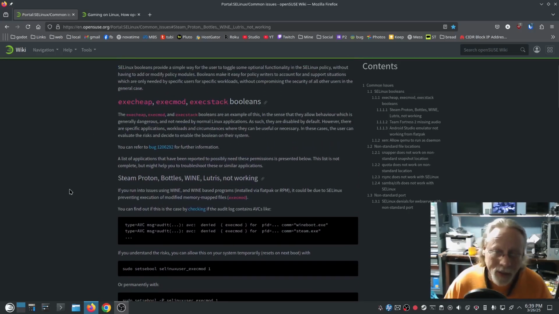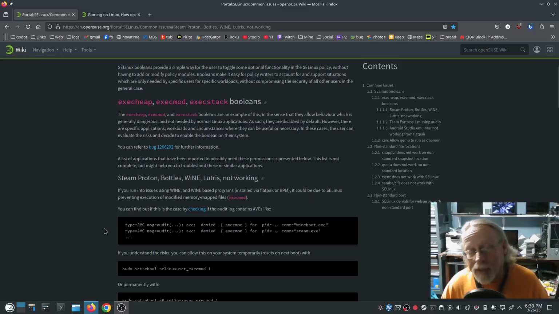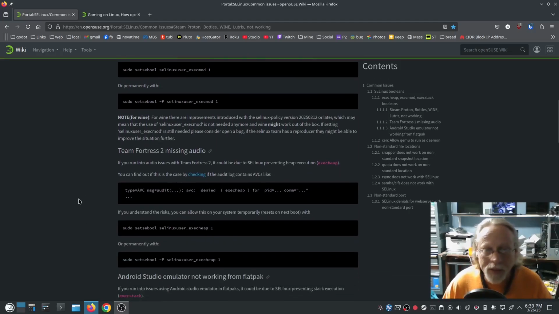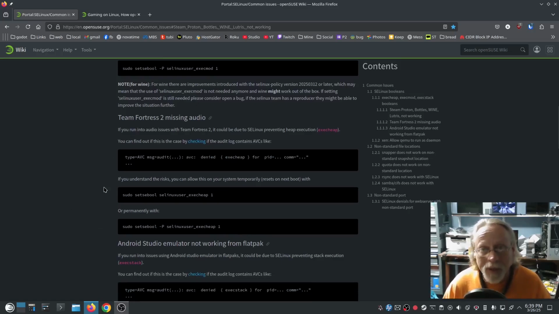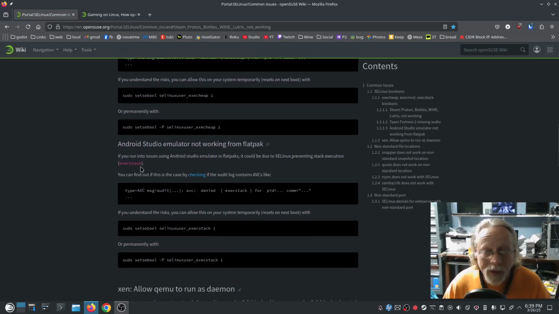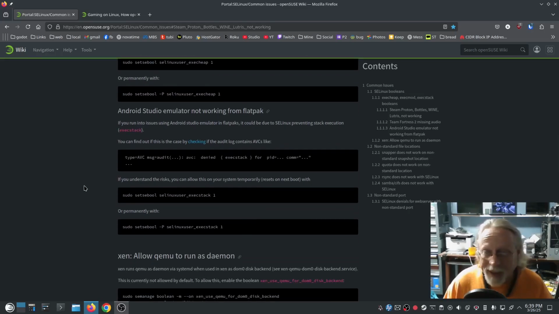There's other things too, and I'm obviously complaining about the gaming after openSUSE said gaming on openSUSE is great. But there's other issues too. Team Fortress 2 missing audio is apparently because of SELinux. Android Studio Simulator not working from Flatpak. I'm going to use Flatpak anyway if I can avoid it.